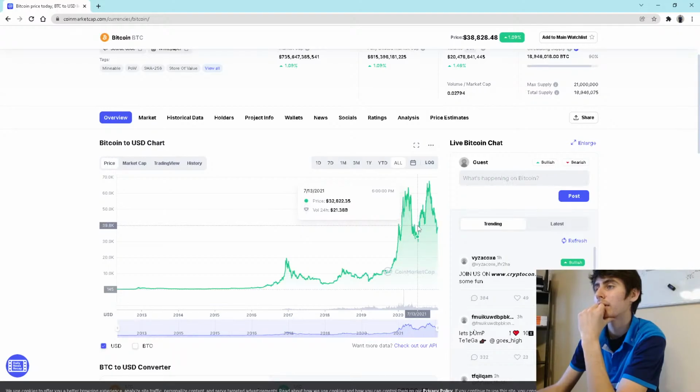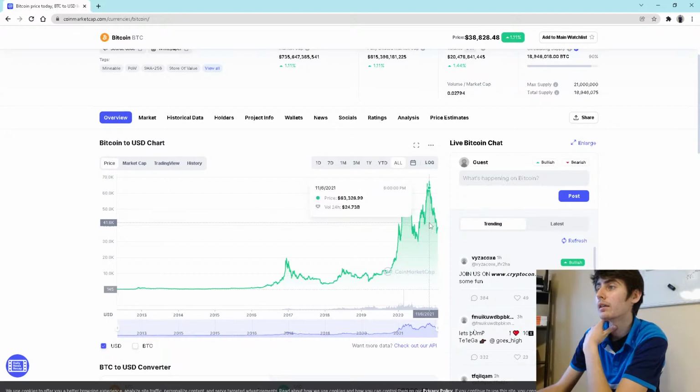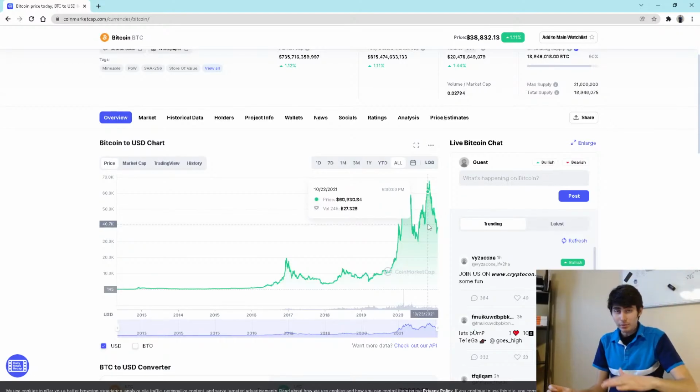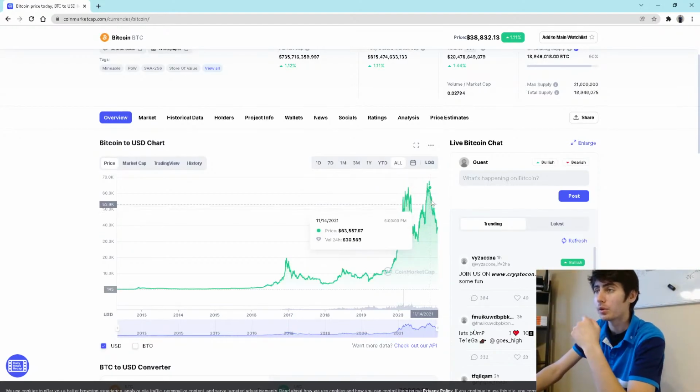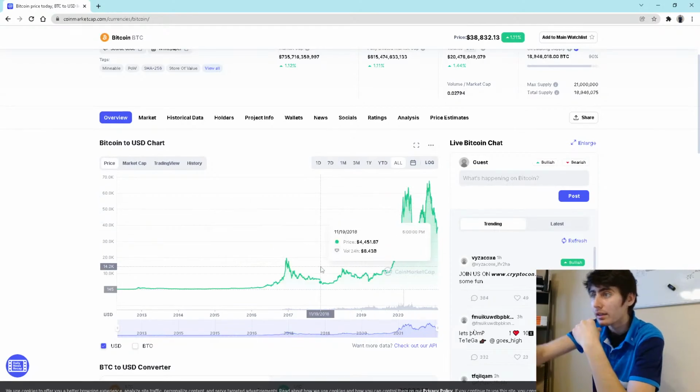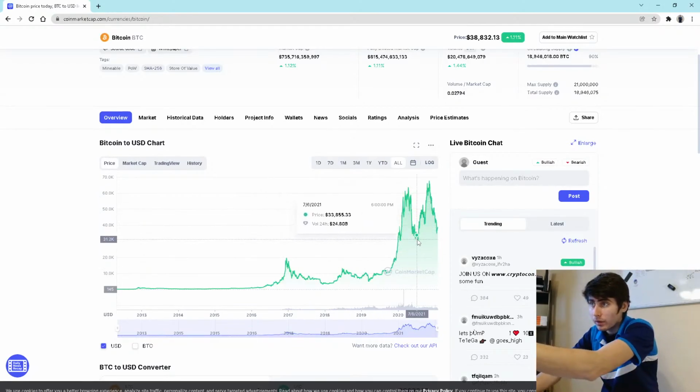It was 31,796 on July 17th, 2021, and after that, in July, August, September and October, it goes back to the high, which was 67,000. So it went all the way down to 30 practically, and then doubled itself all the way up to 60. And then again, of course, it's going back down, and we're right here where that dip was at.